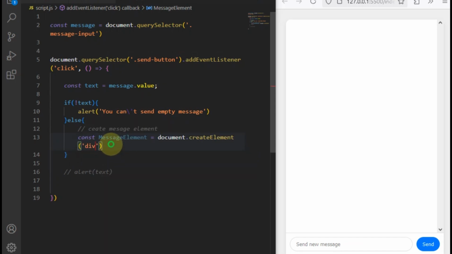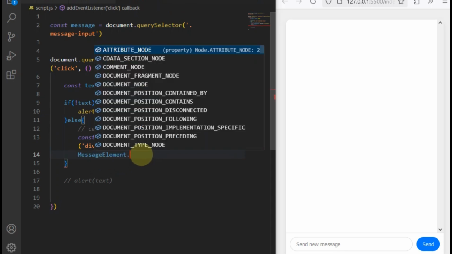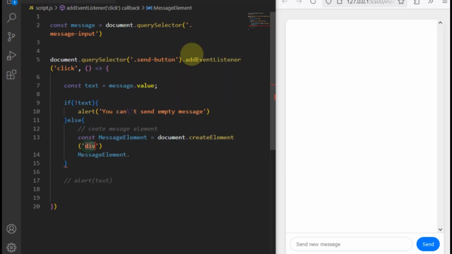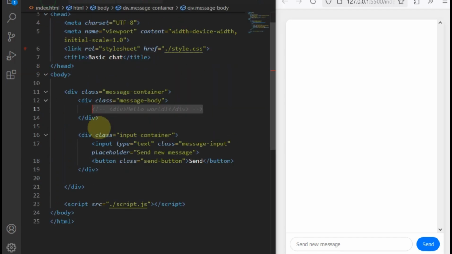Okay, and then under this line again copy this variable name from here and paste it here. Then we will show the message inside this div, like what we have seen here. You can see here a div, and inside this div the message is called hello world.